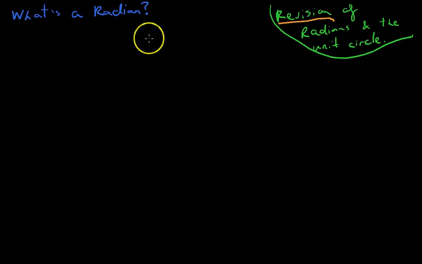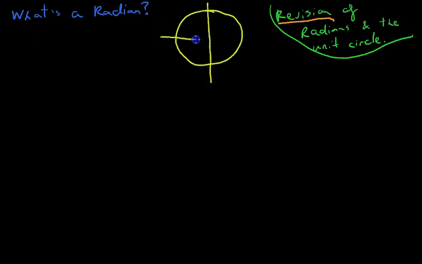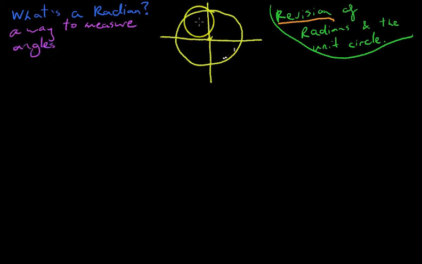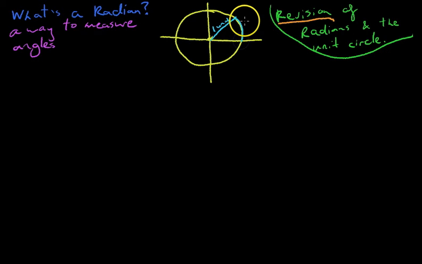What's a radian? Let's take a look. We've got a circle that looks something like this. You should be very familiar with this unit circle from last year. A radian is simply a way to measure angles, just like degrees. Remember somebody came up with the idea that there were 360 degrees in a circle — just like somebody came up with radians. Now, whatever length this is, we'll call it one unit because this is the unit circle. If this length is equal to one unit and this arc length is also one unit, then this angle here will be one radian, which we use the letter C for — confusingly.